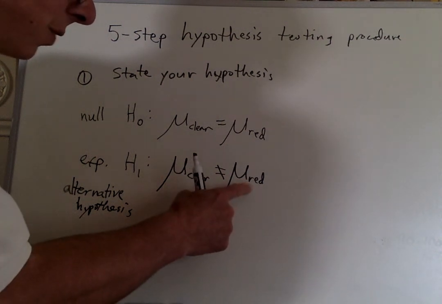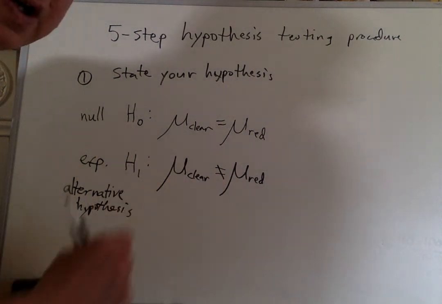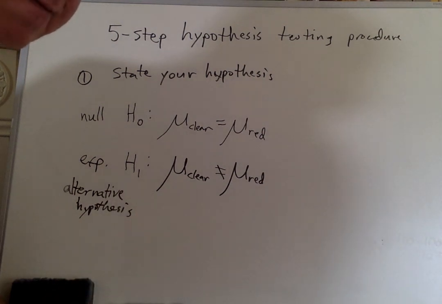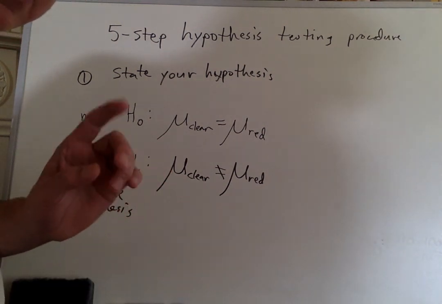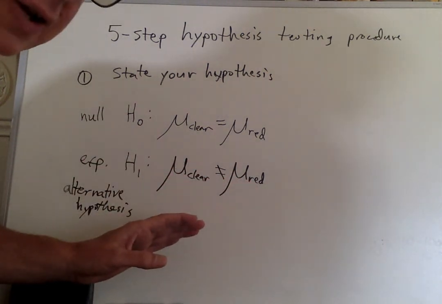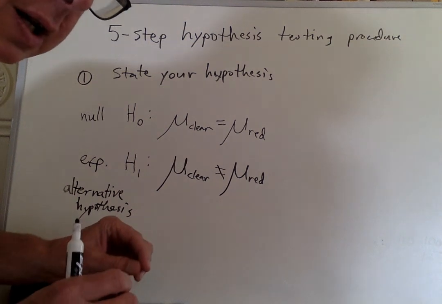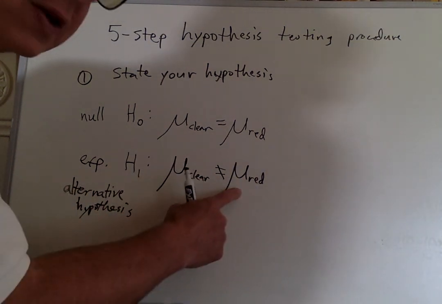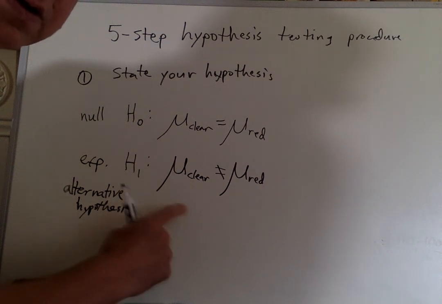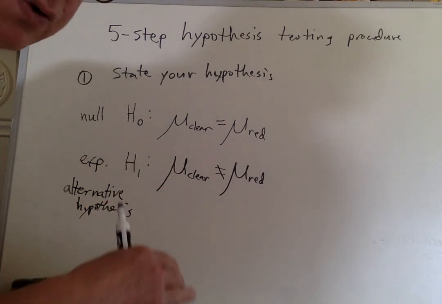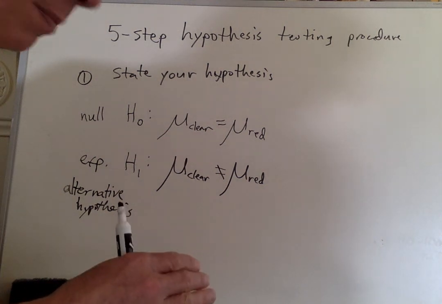I think that the red food coloring is going to be different than the clear solution, the way people rate the sweetness, okay? One of the things you have to remember is we're going to do this as a non-directional hypothesis. That is, we're not going to make a guess at what direction it's going to go in. We're just going to say red is going to be different than clear, okay? I'll pick up on that after we do this example.